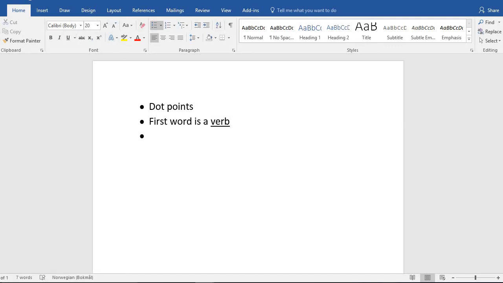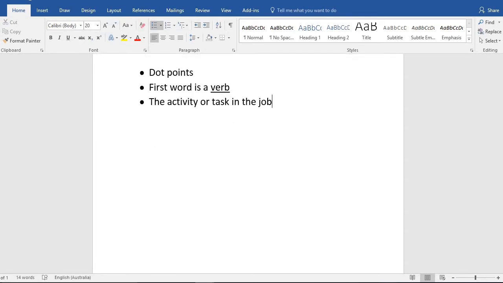So the first word in the dot point needs to be a verb. And it needs to be the activity or task in the job, okay? But the first 2 points here, dot point and the first word is a verb, should help you.